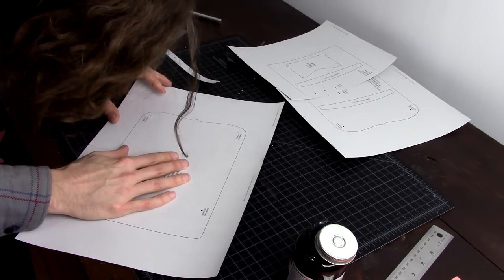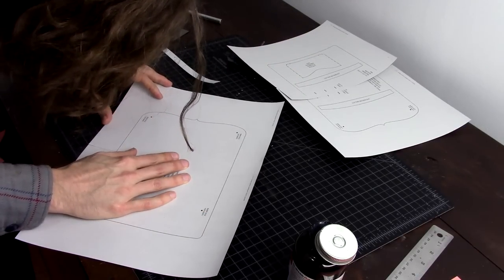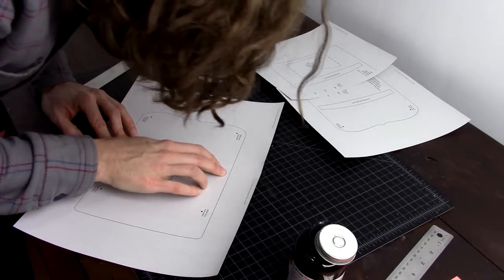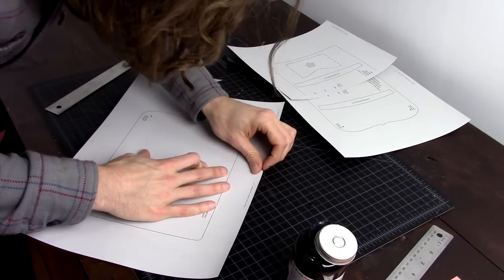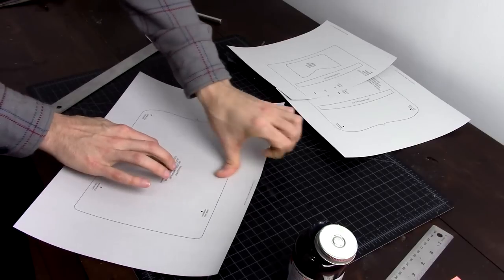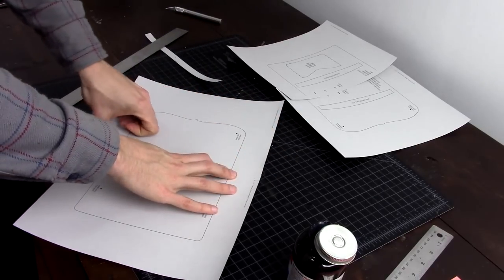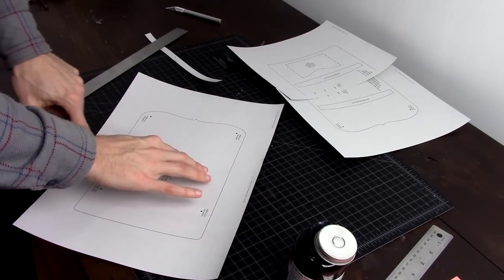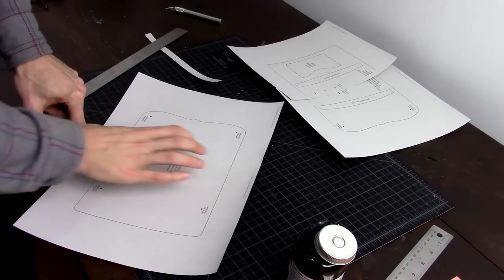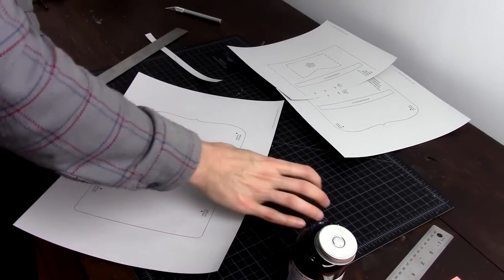Almost there. Okay, and then I just push it down, and I'm going to allow this to dry. So I'll explain what my next step is while this is drying.